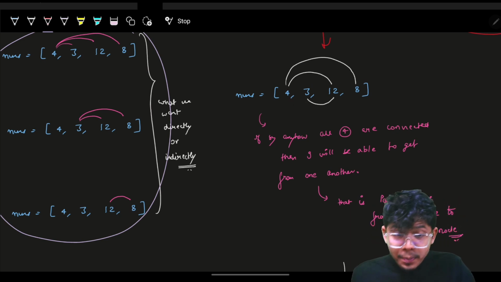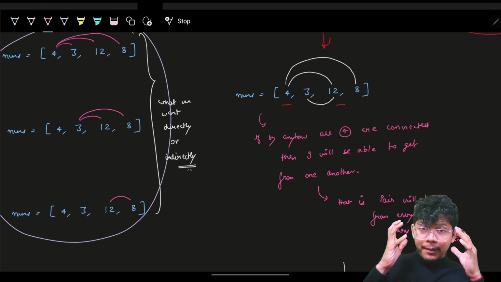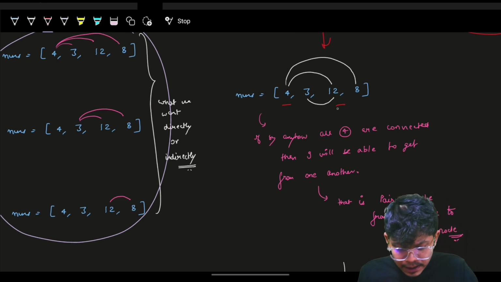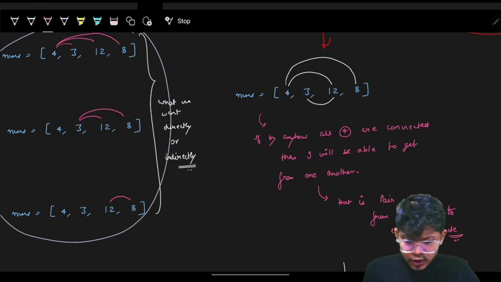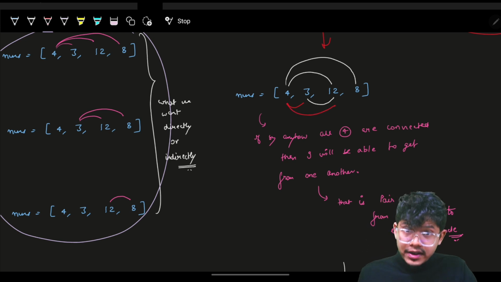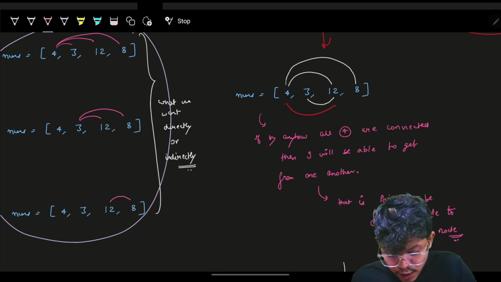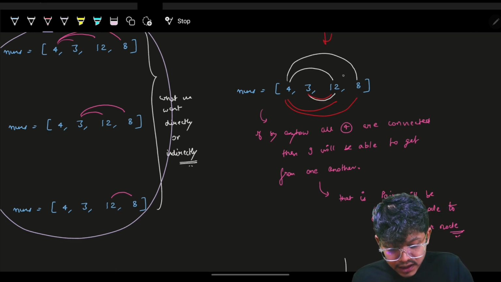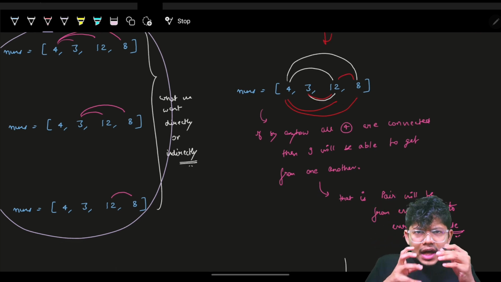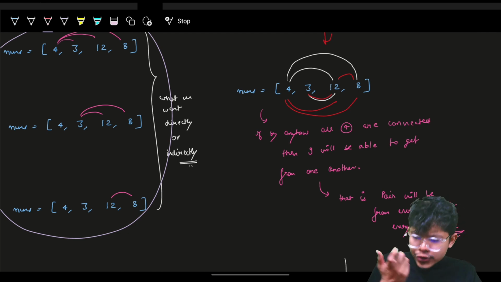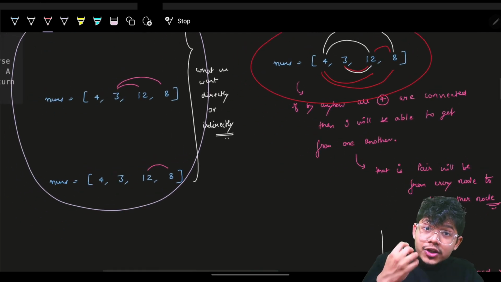To build a connection between 4 and 12, by simply viewing, 4 and 12 can make a GCD more than one, but in a computerized setting you have to go and try: do 4 and 3 have a GCD? 4 and 3 did not, 4 and 12 did, 4 and 8 did, okay, great, build the connection. Then 3 and 12 have, 3 and 8 do not, okay, remove it. Then 8 and 12 have. So are you saying that you will go over all the n square pairs and then build the connection? No, that will still be n square. So I have to think of a smart way to actually build the connection.